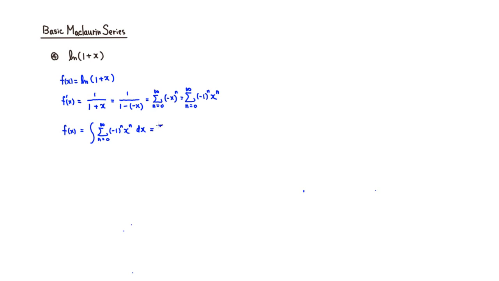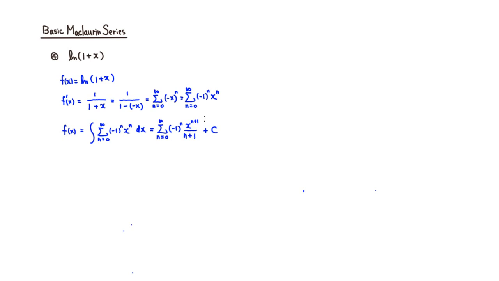We can leave the summation outside, n goes from 0 to infinity. Negative 1 to the n is just a constant, so it's going to stay there unchanged. Then you have to take the antiderivative of x to the n. Using the power rule, add 1 to the power, so n plus 1 power, then you would have to divide by n plus 1. Since this is the indefinite integral, you would have to consider plus some constant c.